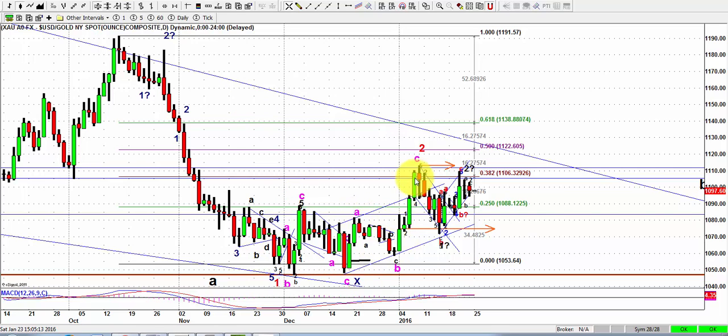That's an A, B, C. That's an X. That's an A, B, C. So we could be talking about a B that ended here with this being an A with the following subdivisions. Or it could actually morph into a triangle — a buildup of A, B, C, X, A, B, C — all of that morphing into a triangle, which would resemble what silver is doing. The range is pretty clear and the critical level is also very clear: it's the brown line. We do need a break through the brown line. Silver is much closer to achieving that, so I want to watch silver. You must also watch the Australian dollar/US dollar. We'll look later at platinum.